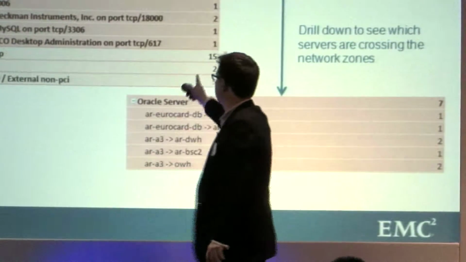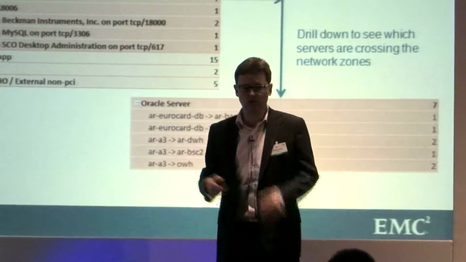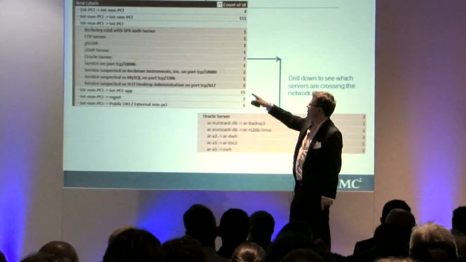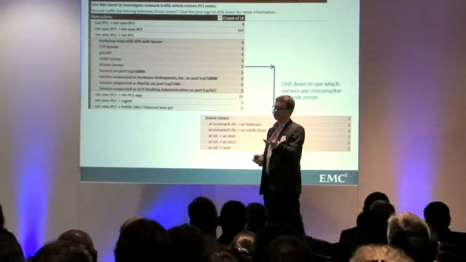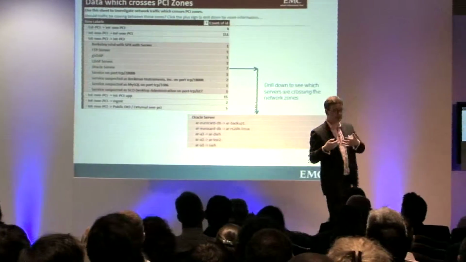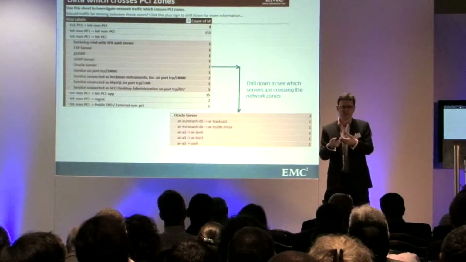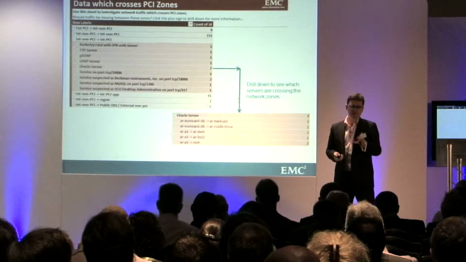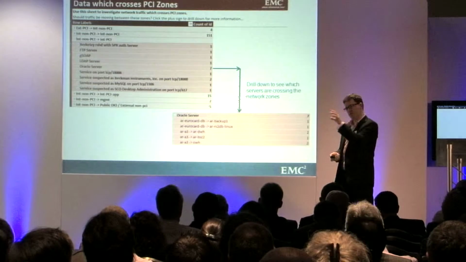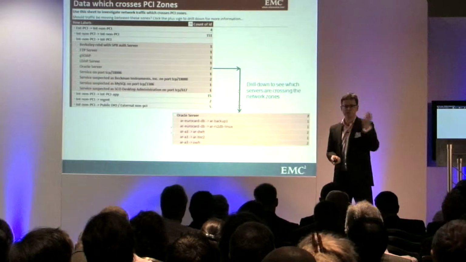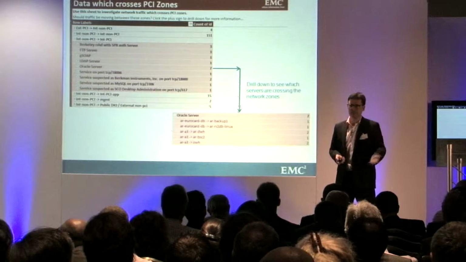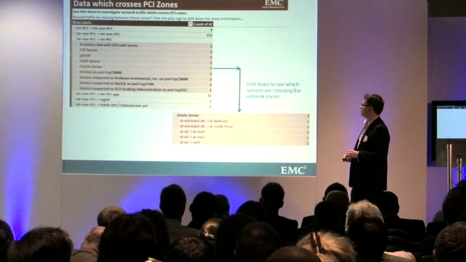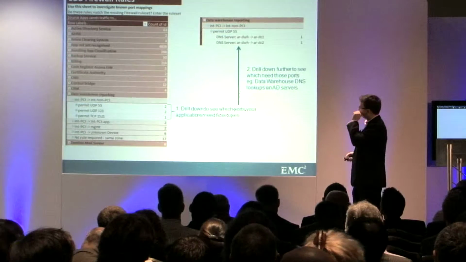And I can see, for example, that the reason that's happening is because of the Oracle server lookups between these servers. Now, it might be at the top there that the system has detected some external PCI systems talking to internal non-PCI systems, and that might actually be a complete contradiction of the security constraints. So if you've already got environments that are not compliant, then the last thing you want to do is take those up and put them in your brand new shiny private cloud or public cloud, because you're already inheriting a whole new set of security challenges. So at least start off by having this overview at a very high level of what you've got and how bad the situation is, or how good the situation is.